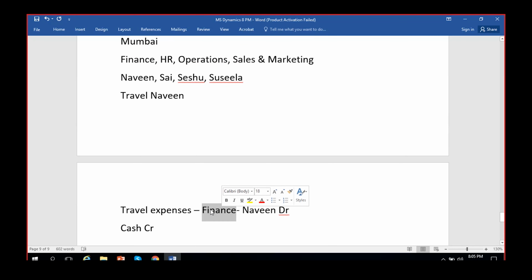If we add these kind of tags or additional segments for the main account, the main account will be something like 5 lakh, the travel expense account, suppose 5 lakh 50, with the finance department, and Naveen also will be tagged.